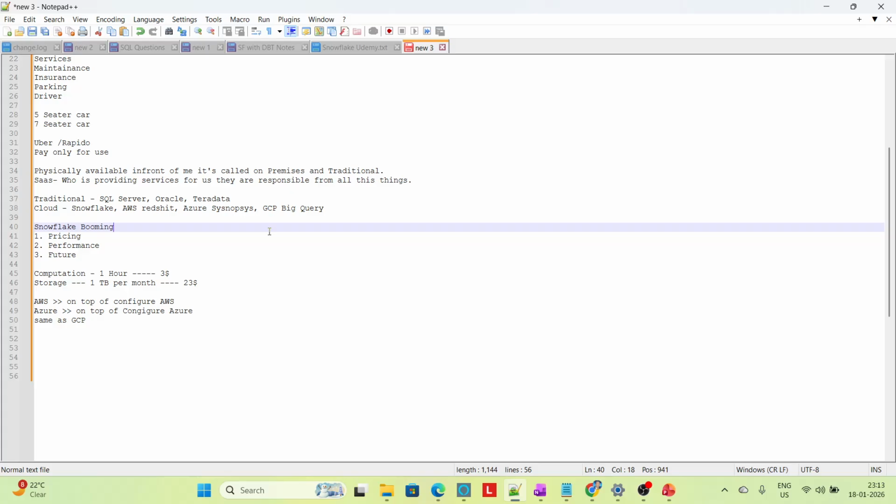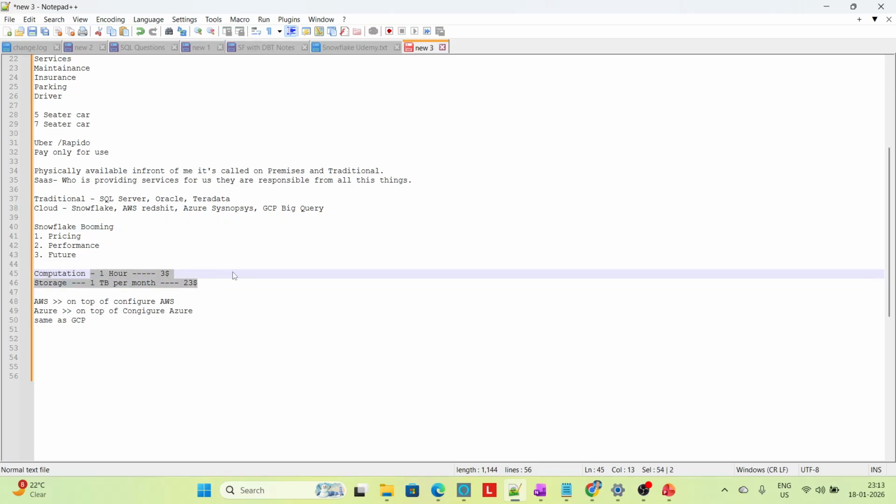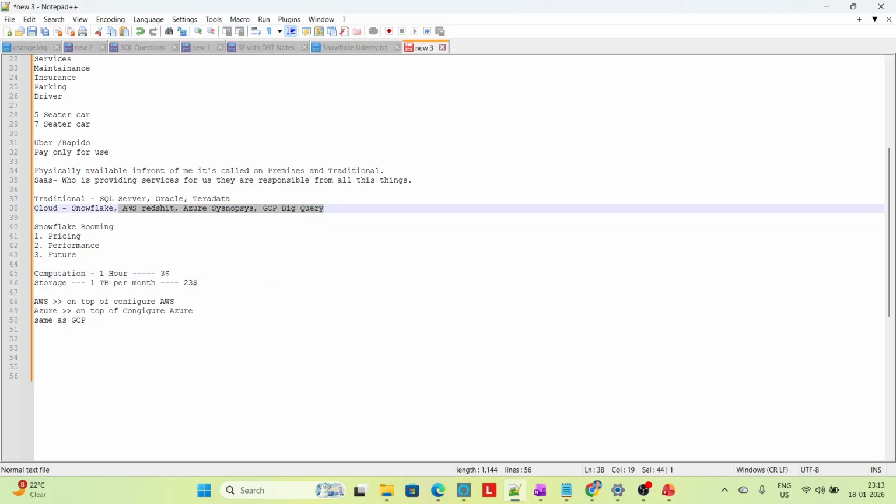But with Snowflake only, we do not need to worry about pricing. Pricing is the same: 1 hour for $3, storage 1 TB for $23 per month. Snowflake is responsible for this payment. Snowflake has its own architecture and completely takes care of their platform, infrastructure, and architecture. Got it? Hope it's clear.